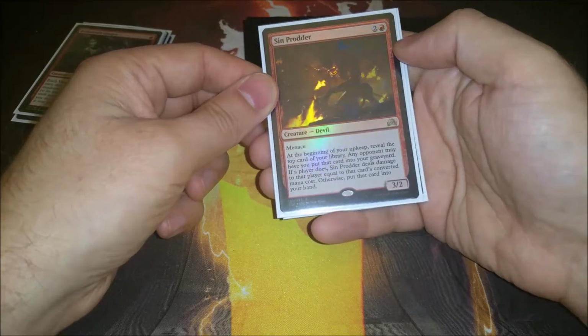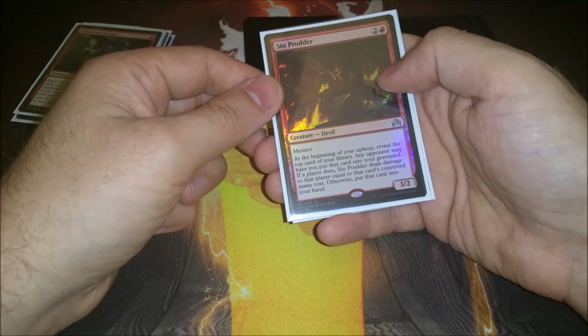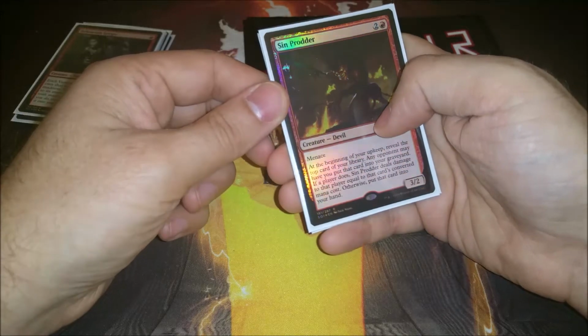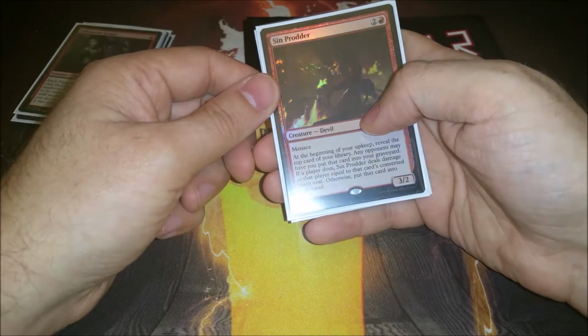Sin Prodder, people are back and forth on it. Baseline, it's a 3/2 menace for 3. That means even if you don't deal any damage or draw any cards off of it, still pretty good. Just saying.